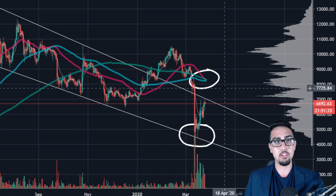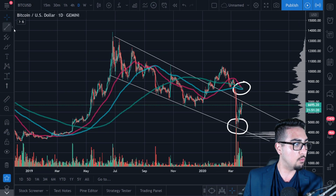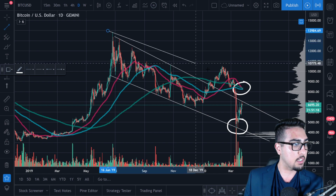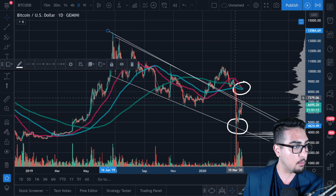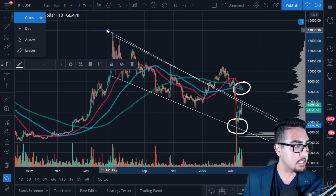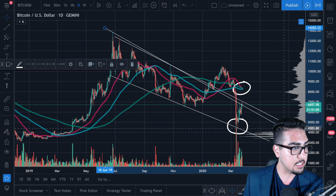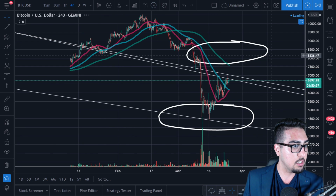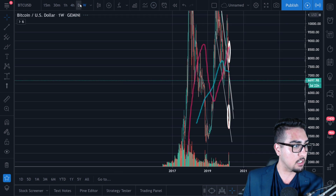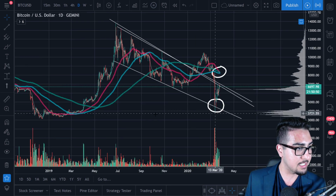But what's very interesting right now, and what I want to show you guys, is there's also this second rising resistance level here that we actually did break. And we are in the pocket right now between this resistance level and the initial falling wedge resistance level. You can see if we draw out this second one right here, along with that first one, and we zoom into the 4-hour chart, we are now inside of this pocket. I'm actually going to go to the daily chart and draw this out for you guys before we get into the rest of this video, because this is very significant here.